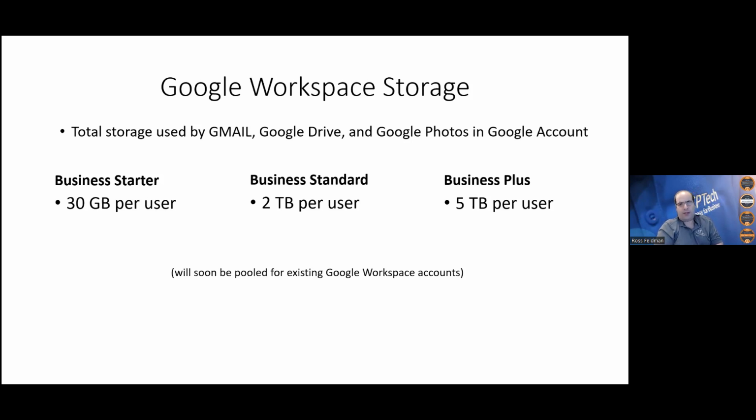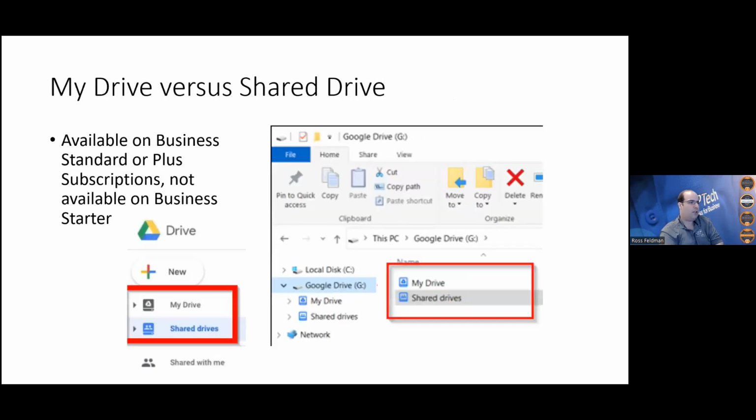Google has announced that they're doing a new pooled storage. So Yenting might get 30 gigs, Stephanie might get 30 gigs. Yenting uses 24 gigs, Stephanie uses 2 gigs, but they're limited to what storage they were given. What they're going to do now for new Google Workspace accounts and for existing accounts, they're rolling it out slowly, where they're going to pool that storage together. So if Yenting needs 34 gigs, she would get from that pooled storage that would be left available from Stephanie's account. So that's pretty cool that they're offering pooled storage now. It's a new feature rolling out.